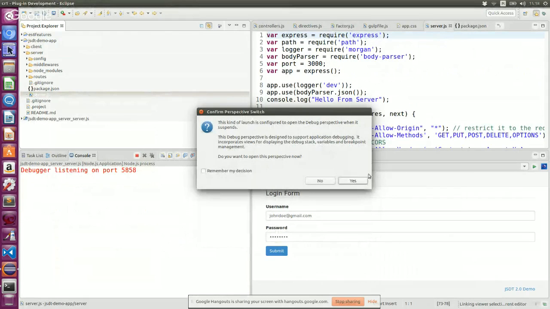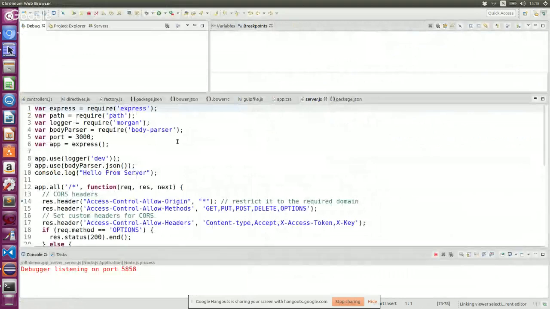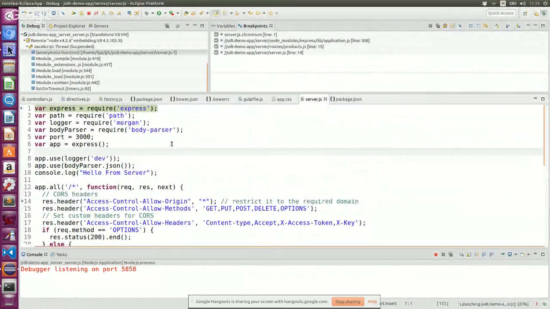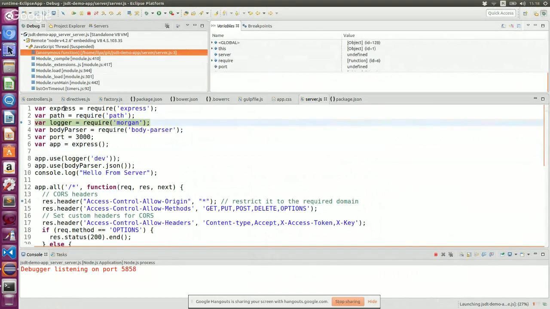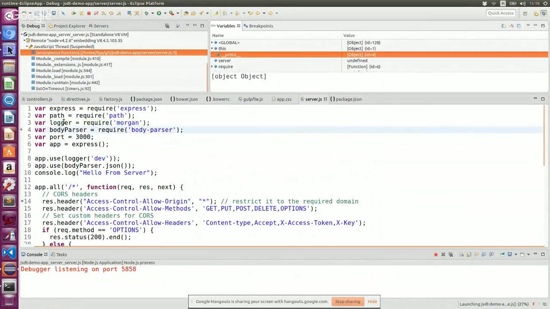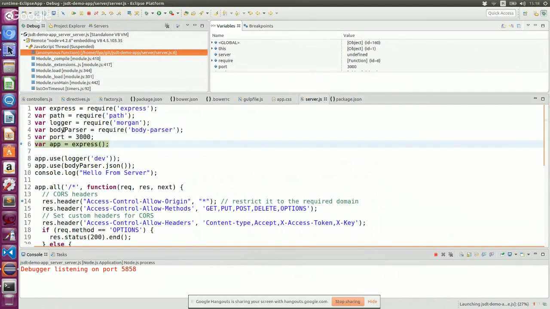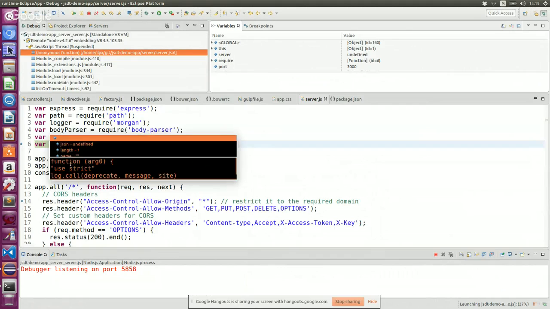I will be switched to the debug perspective now. And here you see that I'm in debug mode. In the variables tab, I can see all my variables. Hovering is also supported, so I can see it here too.